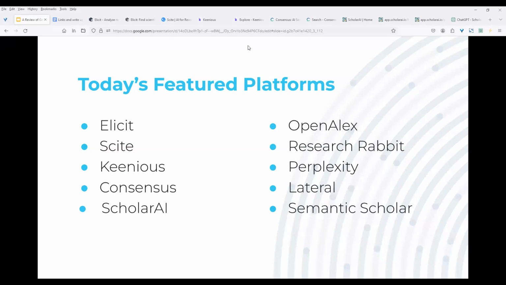Our goal is to tantalize you with the possibilities of how you can incorporate these platforms into your research. Is this the future of research? Well, we shall see. We're definitely moving in that direction. In the interest of time, we will have about 5 minutes with each platform. So it's not a lot. We will only provide a quick overview of some of these features. To expedite this process, we ask that you save your questions until the end, and then we can go from there. All right, let's get going.